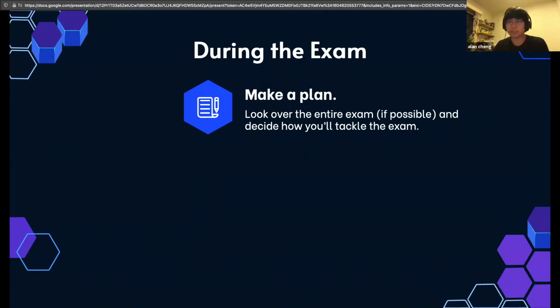And this can be pretty informal. And there are a lot of ways you could do this. One way is to look through the exam, identify the easiest and hardest problems, and go easiest to hardest as a plan, right? It doesn't have to be super complex. Or you could look, for example, at the point distributions and decide, okay, I want to make sure I leave enough time for the big point problems.